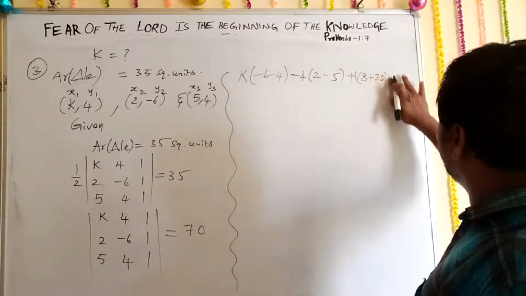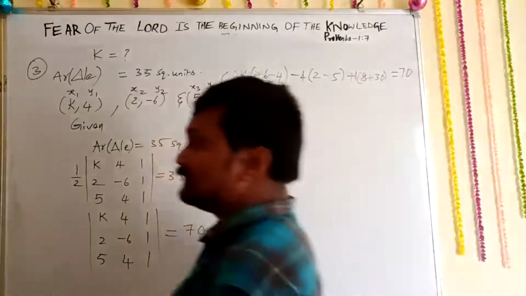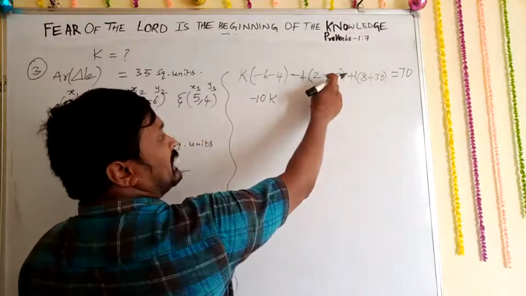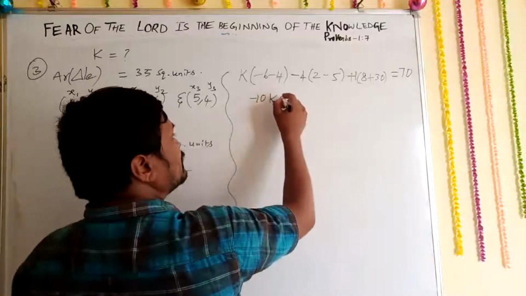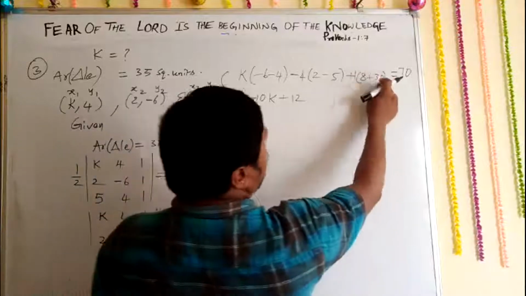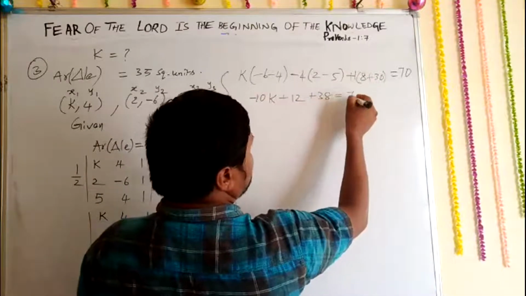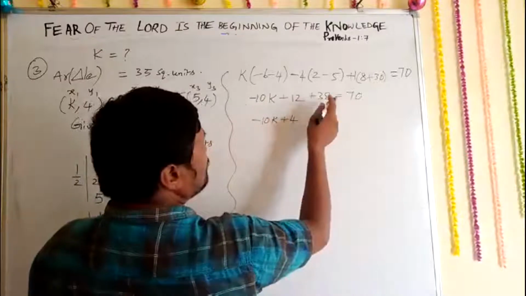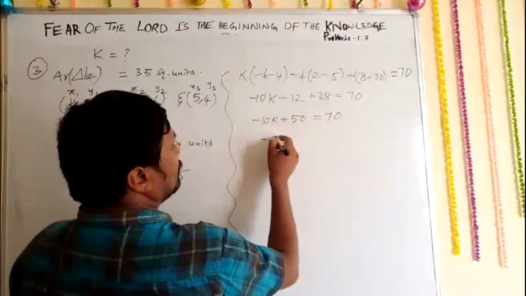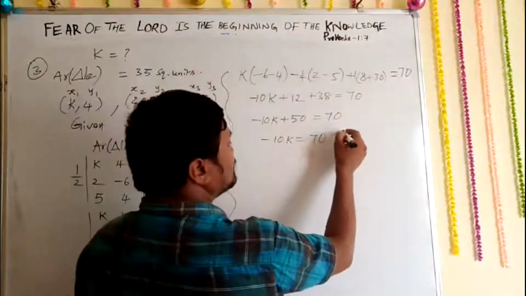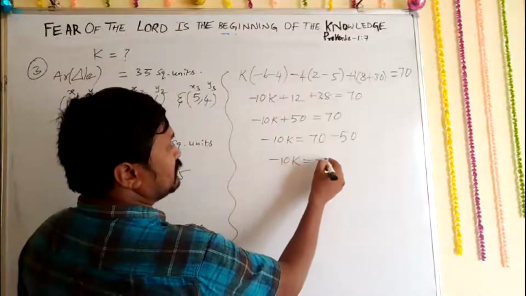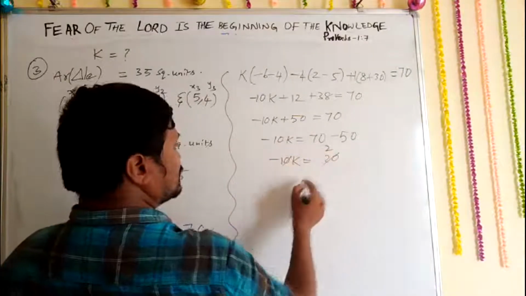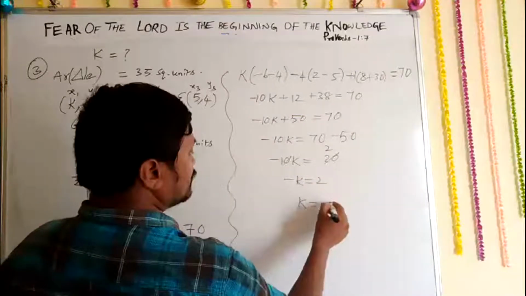So then that is equal to 70, and let me solve now. So now minus 6 minus 4 is minus 10, so minus 10k, minus 5 minus 5 plus 2 is minus 3, minus into minus plus 4 3s are 12. And now here 30 plus 8 is equal to 70. Minus 10k plus 40, so it's 50 is equal to 70. Now minus 10k is equal to 70 plus 50, go to that side, minus 50. So now minus 10k is equal to plus 20. 70 minus 50 is nothing but 20. So 10 ones, 10 twos. So minus k is equal to 2, k is equal to minus 2.